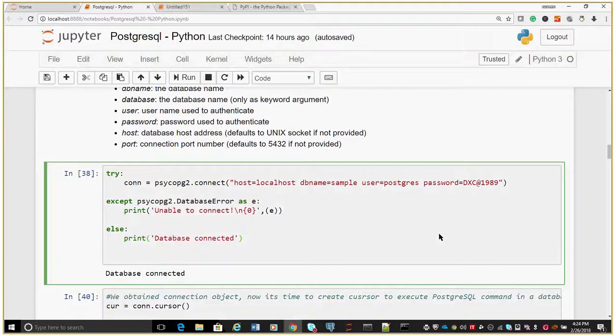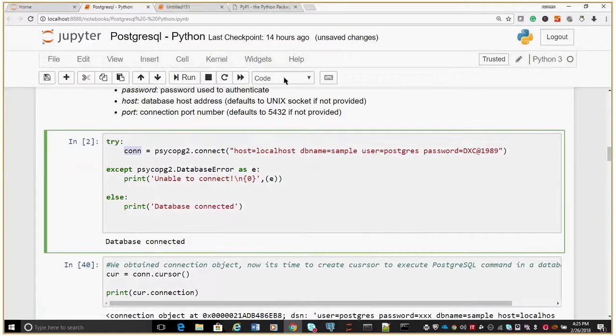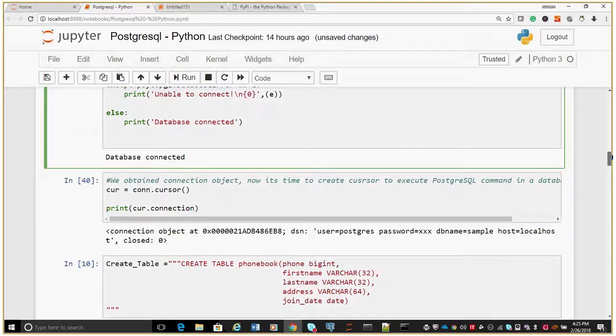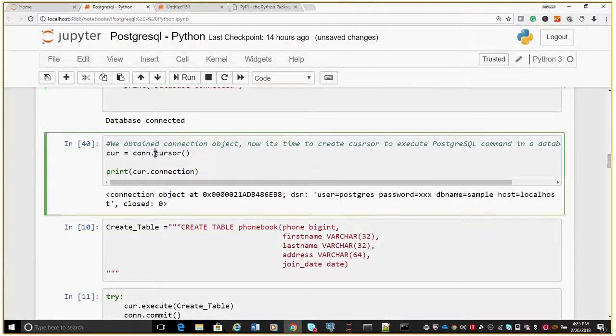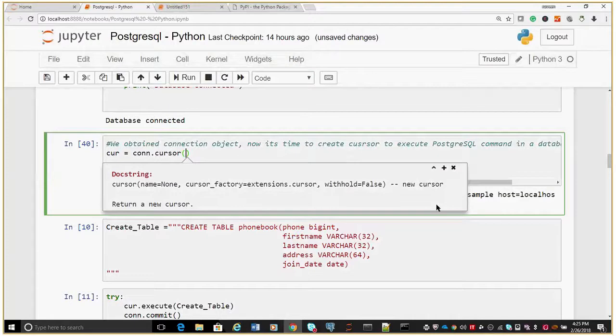So we have created a connection or a session with the database. To execute queries on the database, we should create a cursor to manipulate objects on the database. So I'm creating a cursor using the cursor method. If you need to know more details about that, just press shift tab or any help, then you can read about that. Okay, so it's creating a cursor. We have some special attributes for this class, that is connection. It will show you whether it's closed or not, and what parameters it used to connect to that database.